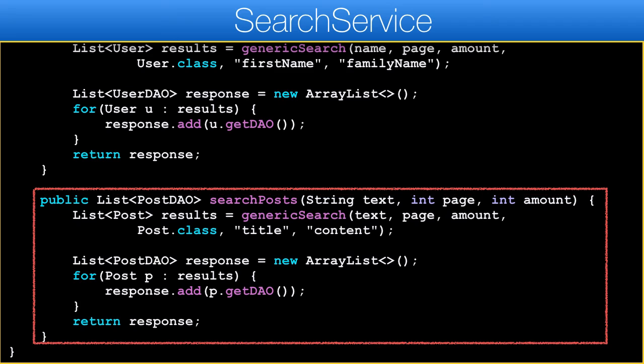Post searches are exactly the same, only with post objects instead of user objects. That was a bit of code, but the premise is relatively simple and heavy lifting is done by Hibernate. The interesting part is the query builder portion. You can customize the query builder with any fields you wish to search and complex constraints related to the search. But for the simple implementation we have right now, this will do just fine.